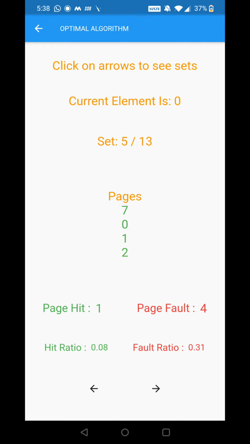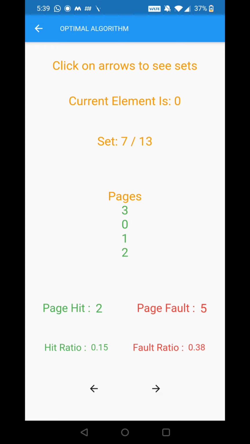Now as you see, for replacing, the algorithm will look into the future to see which page is not referred in the future, and hence it will replace this. Just like LRU, in this 7 will not be referred according to our input in the near future or in the entire input, and hence it must be replaced right now. Yes, it is replaced. This is because 7 is not present in the future pages that the algorithm wants to access. Alright, let's move on.